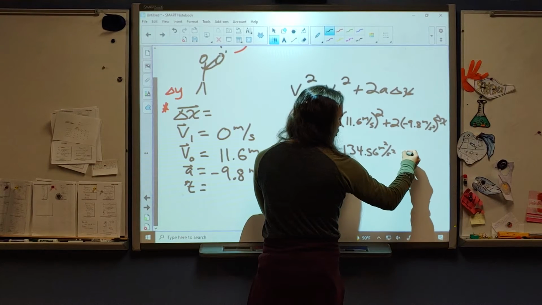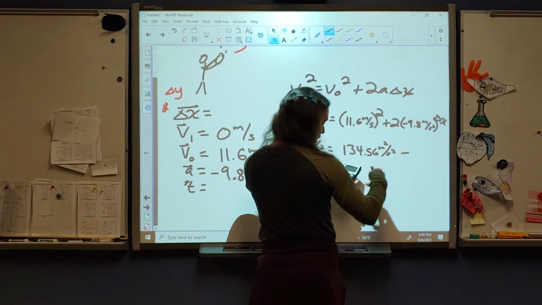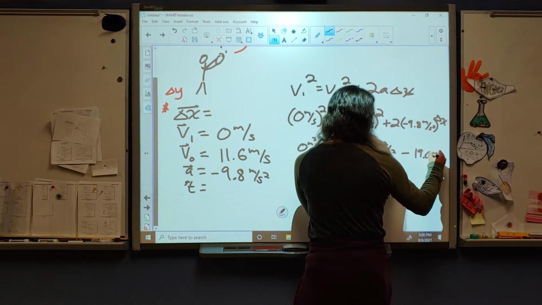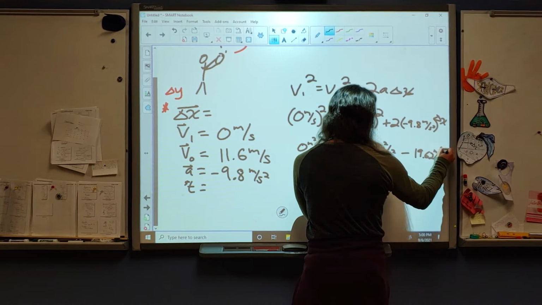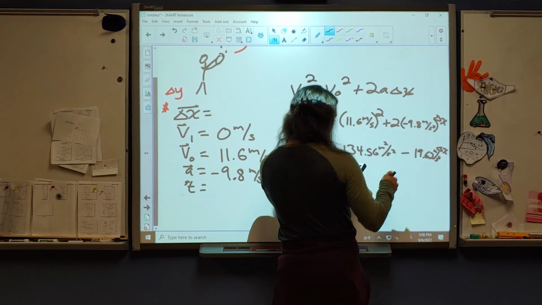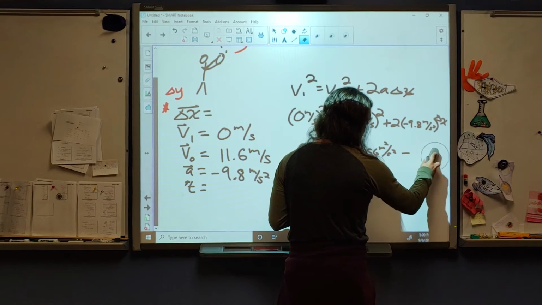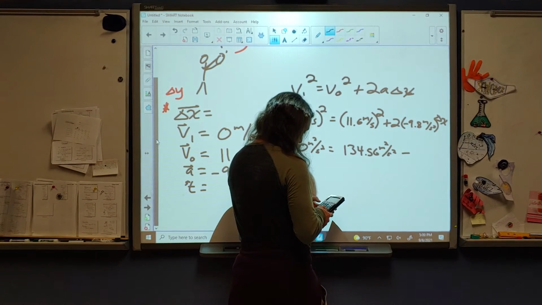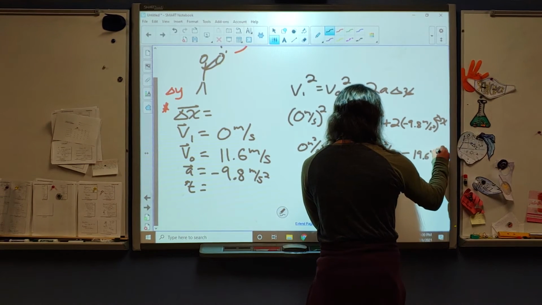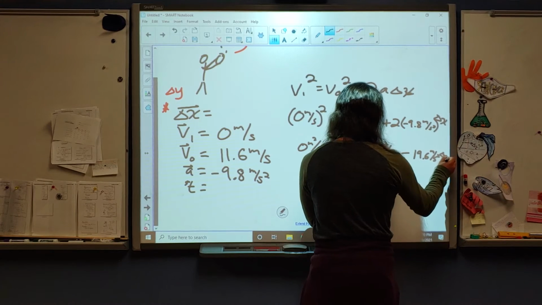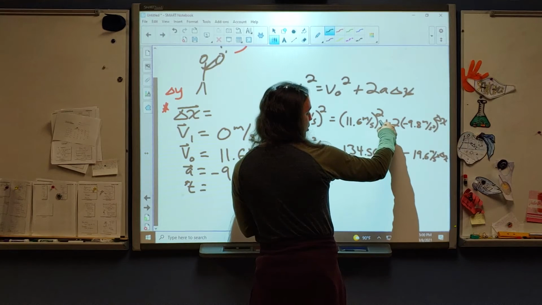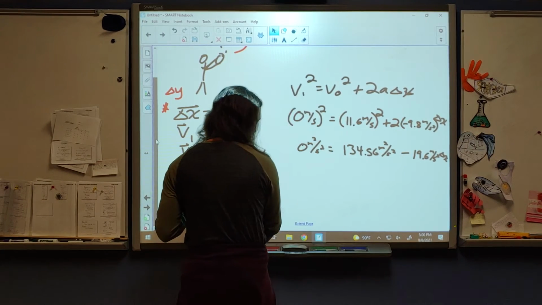Plus, I'm going to multiply this out, and we get minus, I should say, 2 times 9.81, 19.62 meters per second squared times delta x. That's just 2 times negative 9.8. Oh, I did negative 9.81. I'm sorry. Force of habit. 2 times negative 9.8 gives me negative 19.6 meters per second squared, and then times delta x. So I multiplied these out, and then plus a negative just gives me a minus instead.